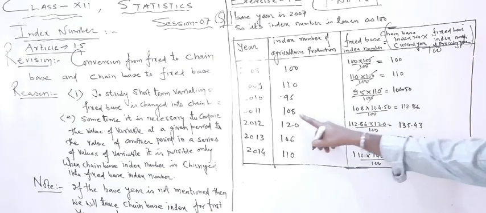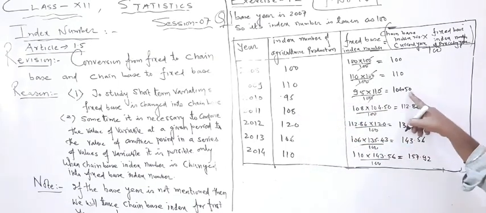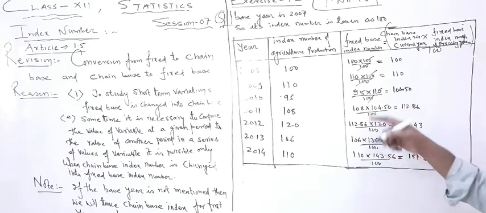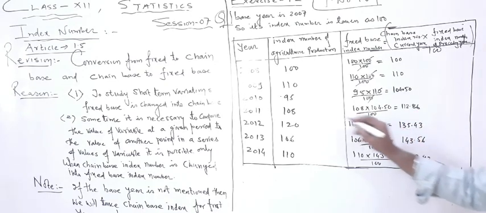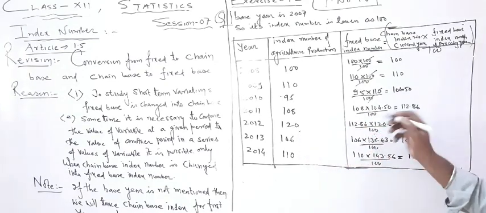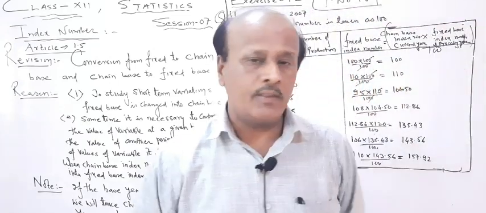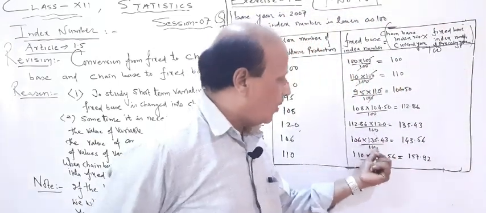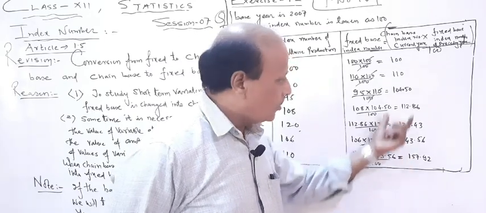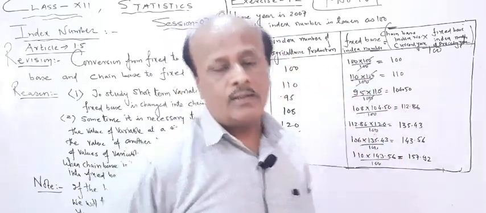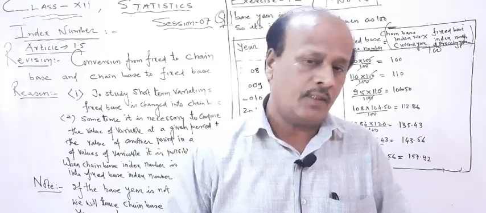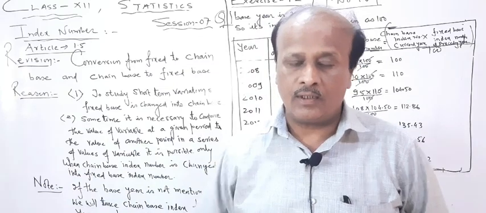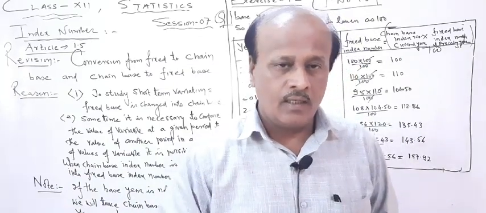Then the next one is 108 into 104.50 divided by 100, always as per the formula. You will get 112.86. Then 112.86 multiplied by 120, divided by 100. So just put everything in the formula. The last two are also similar. This type of question we expect for 3 marks. Only one important step: if the base year's index number is not given, note that it is important, you take it as 100 for the calculation and you calculate.